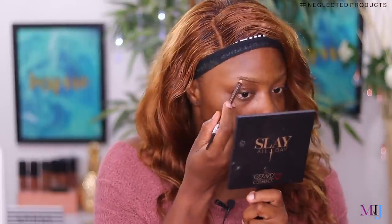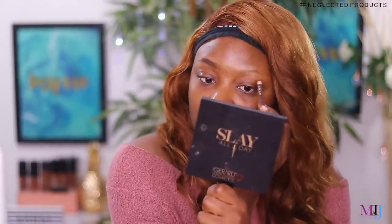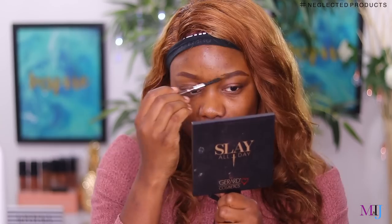The pencil's a bit thick, isn't it? Just gonna fill it in. Okay, just to there. I'm gonna use the spoolie. That's really nice, but the pencil itself, like the wax, is too waxy. Yeah, that does make sense. Why am I laughing at myself? I don't see this lasting either, because it's too smooth. I literally do not remember using this. I have a flash of memory running across my forehead right now. Well, I still don't remember. All right, so I don't see this lasting at all.